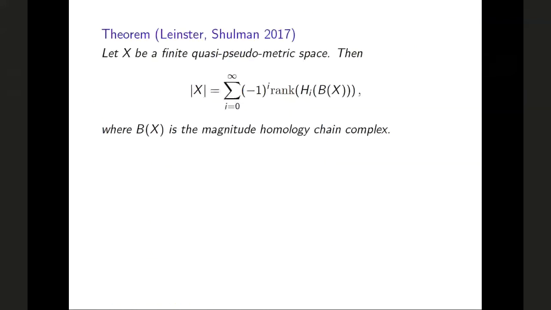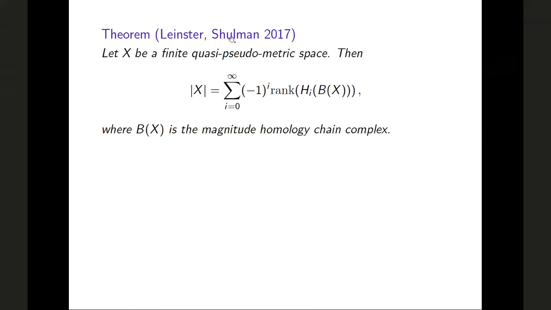And then they have this result. So they have that if X is a finite quasi-pseudometric space, so the fact that we have this, let's say, more general metric spaces is because, as I said, they actually study homology theories for enriched categories, and so one can see a metric space as a special type of enriched category, a Lawvere metric space, and at this level of generality, it is actually a quasi-pseudometric space.